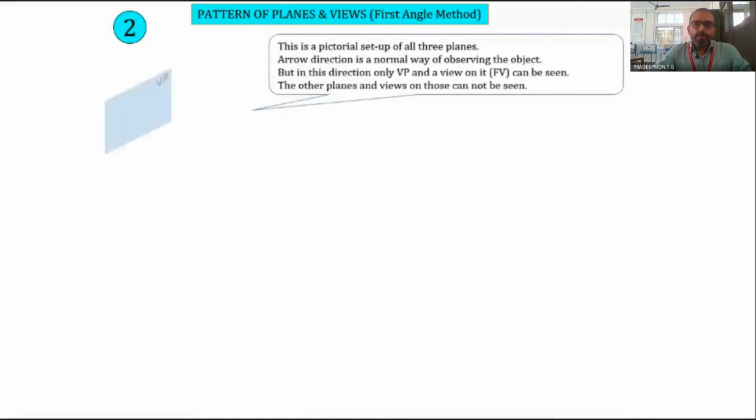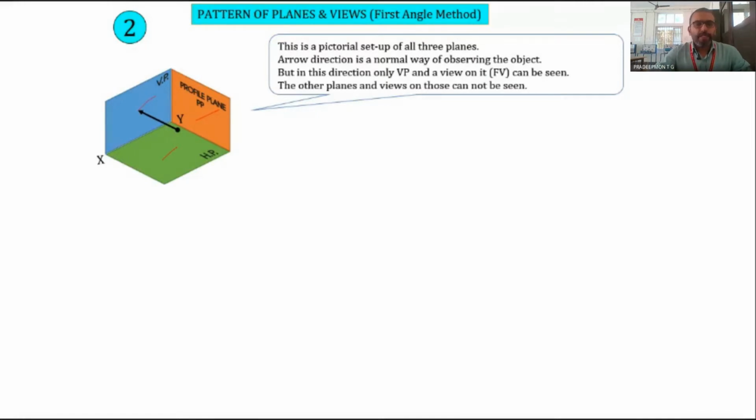So this is the pictorial representation of the three planes, that is the vertical plane, the profile plane. Here it is the vertical plane, then here the profile plane, and here it is the horizontal plane. We have seen a representation of that in one of the modeling softwares also. Then here is the XY line, and the observer looks in this direction.